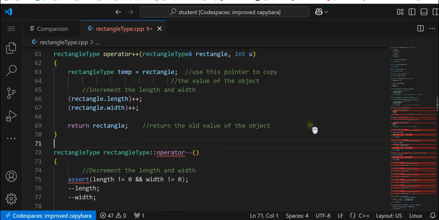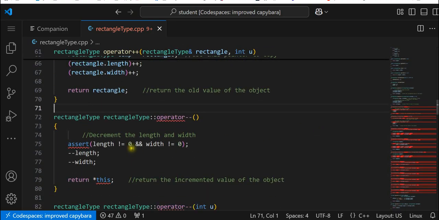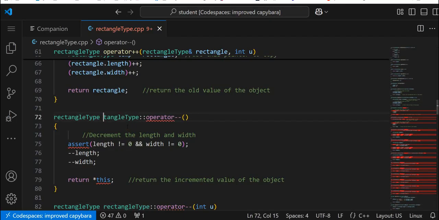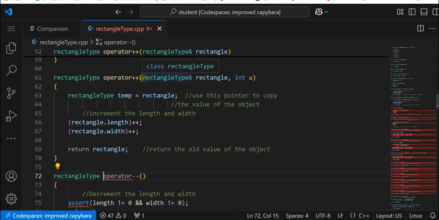A million more to go. Go to the next one. It's minus again. Let's go type in this one.